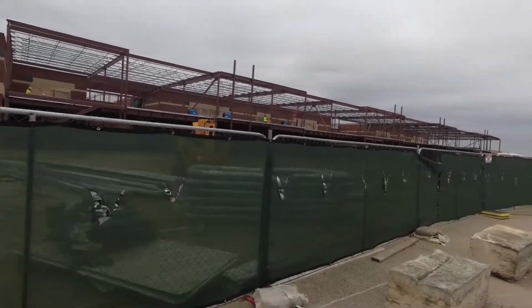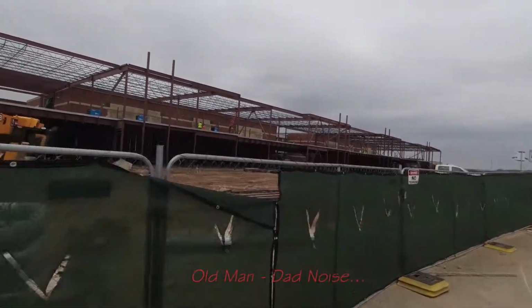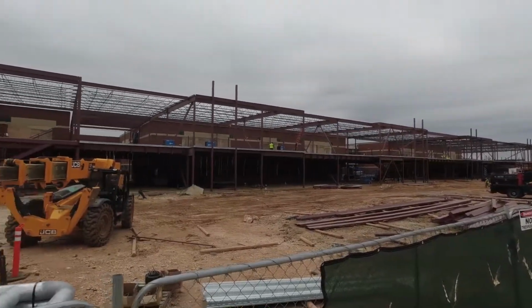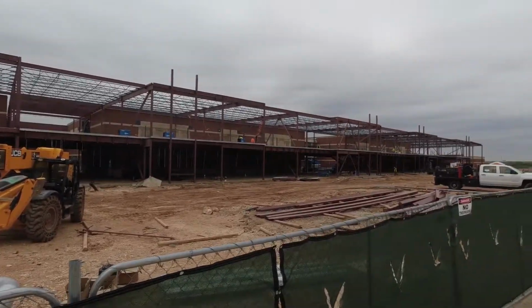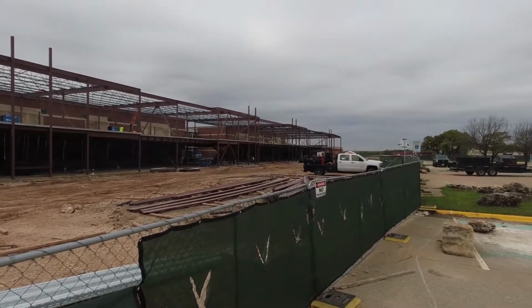Okay, so you can see I'm working. I'm going to jump up on one of these rocks so we can get a better view. Oh! There you go. So you can see the whole back of the school. So that will all be the new science wing. It's way over there on that far end. It's kind of where the bus loop and everything is. And that's all we got.